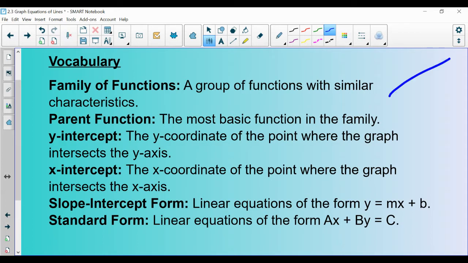The parent function is going to be the most basic function that meets the criteria of the family. So the parent function of the linear family would just be the equation of y equals x, or of course we're kind of getting to the notation of f(x) instead of y. This makes a line that goes through the origin, through (0,0), and has a slope of 1, going up 1 over 1. Just a perfect diagonal.